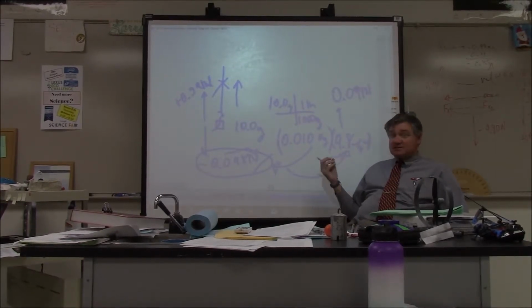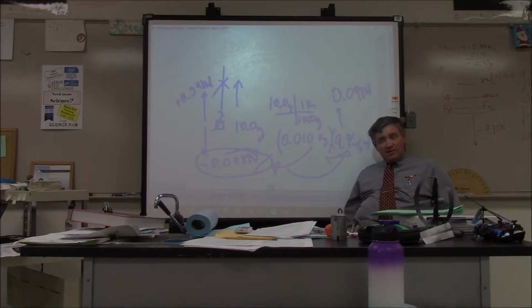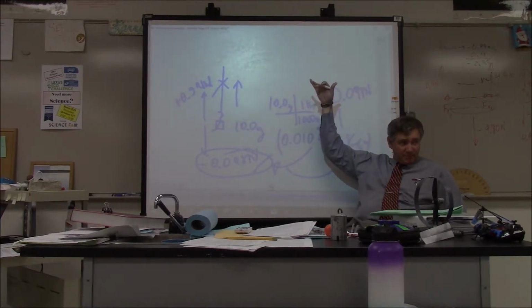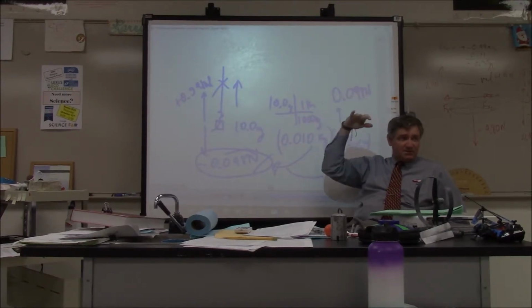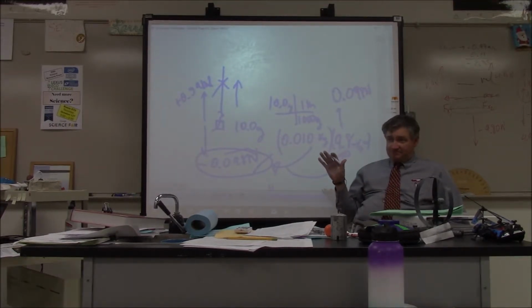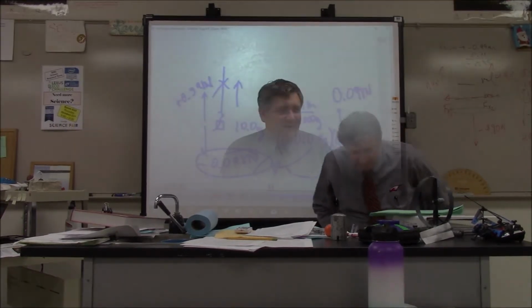This is going to be important in terms of the lab. If I've got a 10-gram mass suspended by a string, gravity is pulling down at negative 0.098 newtons. That means the string is pulling up at 0.098 newtons. Not very much, but it's just a tiny little mass compared to the mass of the Earth itself. Got that? Okay, now set that down.